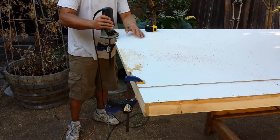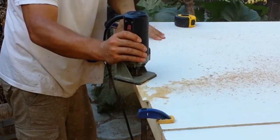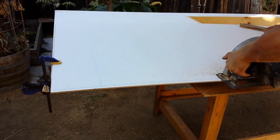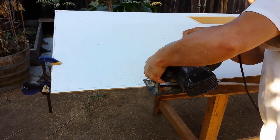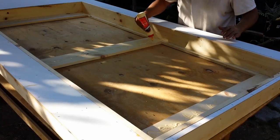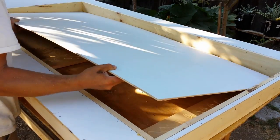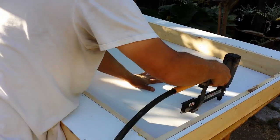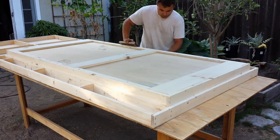The piece of Luon I cut out earlier needs to be trimmed down to fit in the jam. A quick way to do this is to clamp the piece to the edge of the flat, make sure the edge of the wall is lined up with my marked cut lines, then use a router with a flush trim bit. I use a circular saw to rip down the side edge. Once the door has been painted I'll go back and add details like doorstop trim and the doorknob. I wipe away all the glue, sand the edges, and now it's ready for paint.